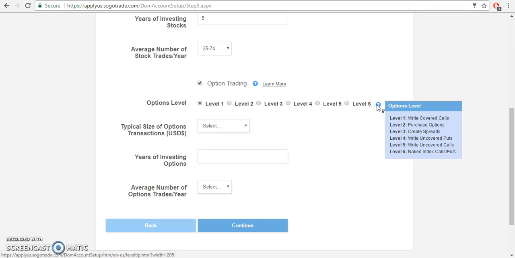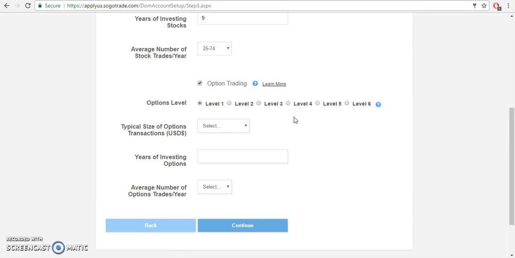We definitely cap out at level 4, but you can do 90% of what you need to do at level 2. There's different criteria that Sogotrade is going to use in order to determine what level of trading you actually authorize to do. But you can select as high as you want to, and then Sogotrade will downgrade you. So I would encourage you to select level 4, and if Sogotrade decides that you don't have enough experience, you're not going to be trading enough, or whatever other reason they want to, they can just downgrade you. And I can't imagine they would push you below level 2. So at least you'll be able to do 90% of what our strategy calls for.